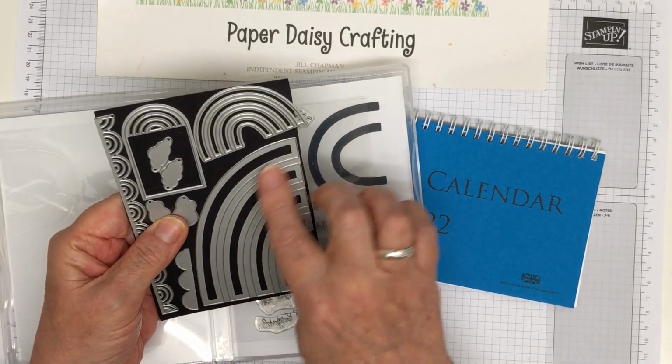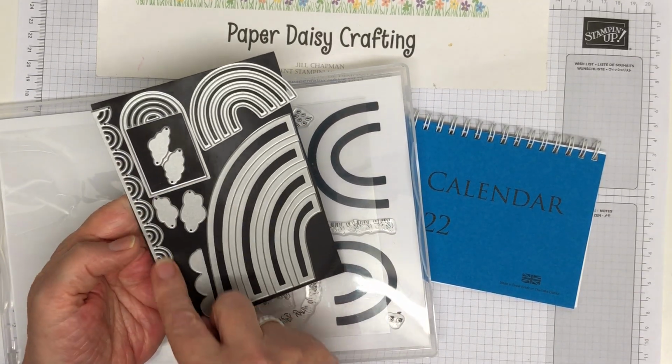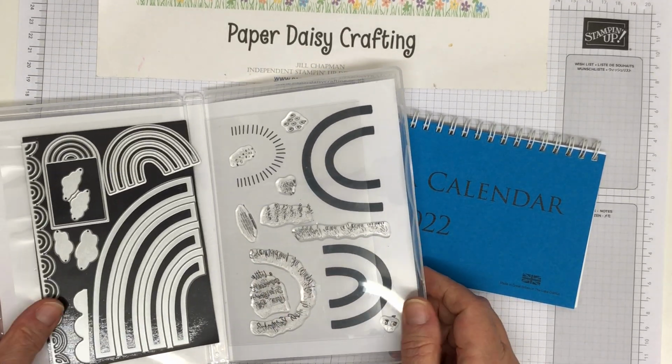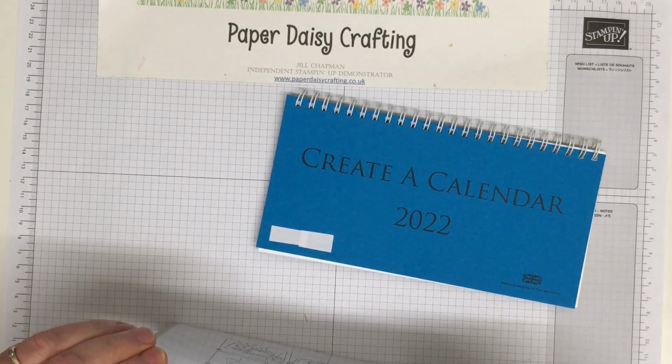You've got these big ones here, then you've got this one, little tiny one, and then a border with them in, and then some clouds. Just absolutely gorgeous. I love it. It's my favourite set from, I don't know, I like the daffodils. I love this one though. Anyway, I'm going to show you what I'm going to do with this set for May.